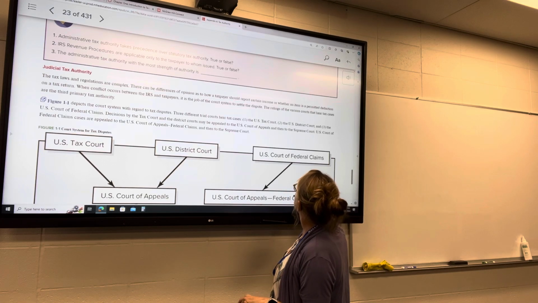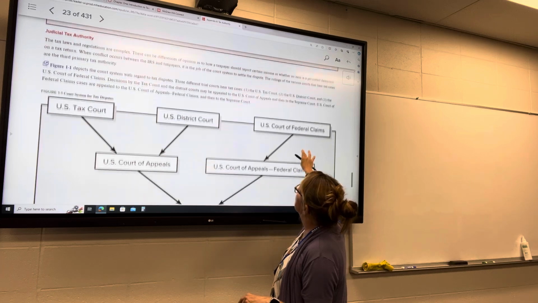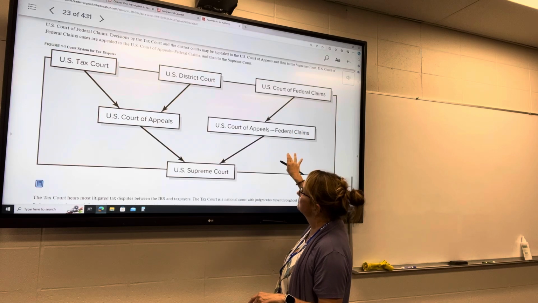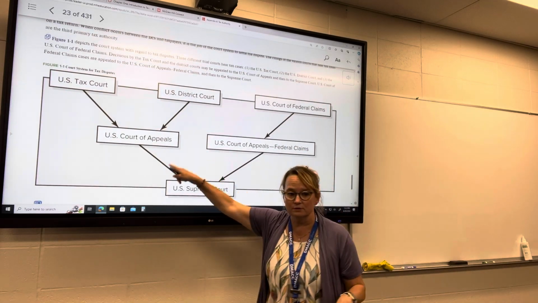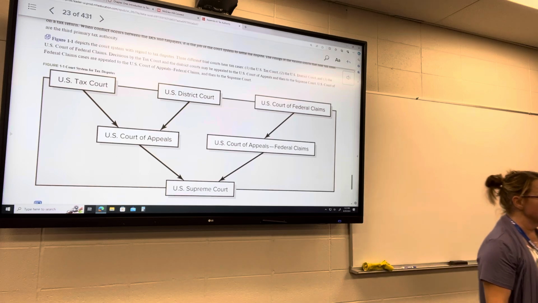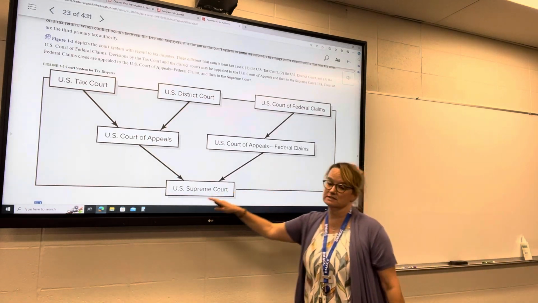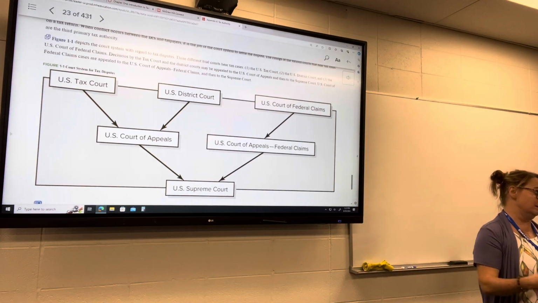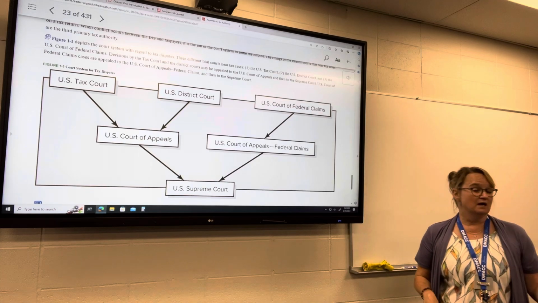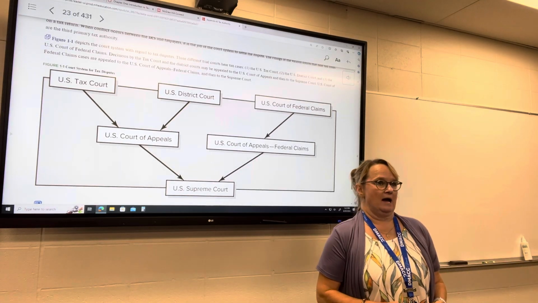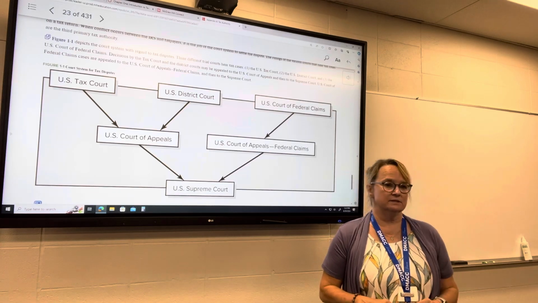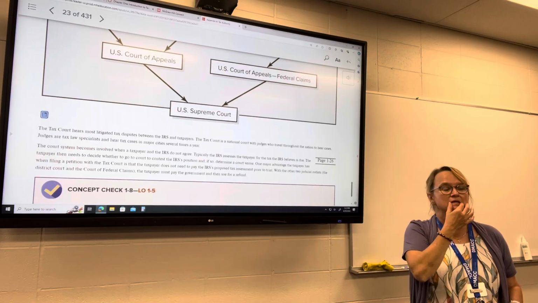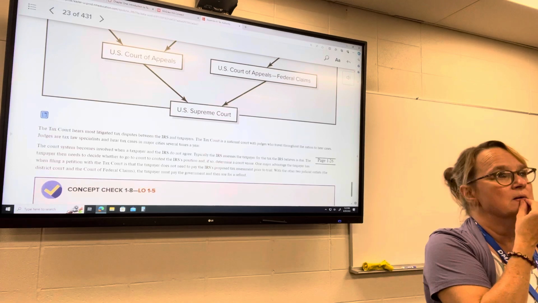I'm not quite sure. Not as much is done with that, so I don't know as much about the U.S. Federal Court of Claims. But both of these have courts of appeals then for those who are dissatisfied with the result, and ultimately those cases can go to the U.S. Supreme Court. It's pretty rare for the Supreme Court to actually agree to take a tax case. It's not unheard of, but it is rare.